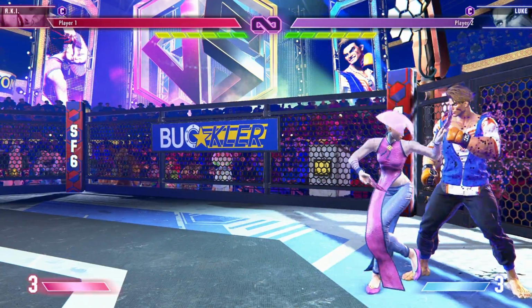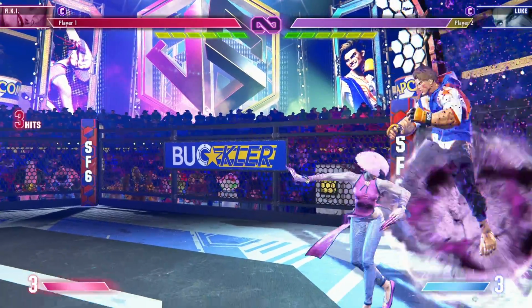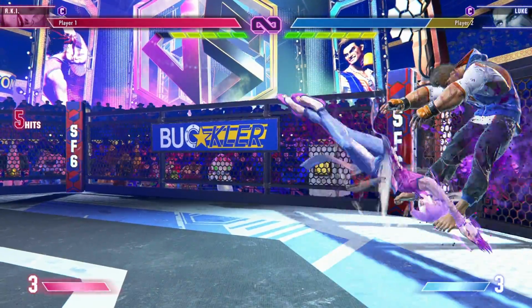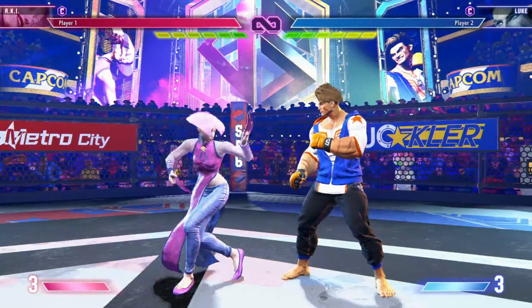Because the quarter circle forward heavy punch detonates, I can do Toxic Wreath, the juggle, drive rush, heavy kick, step into Venomous Fang. And then we end with the level 3. One last time, we'll look at the sequence.